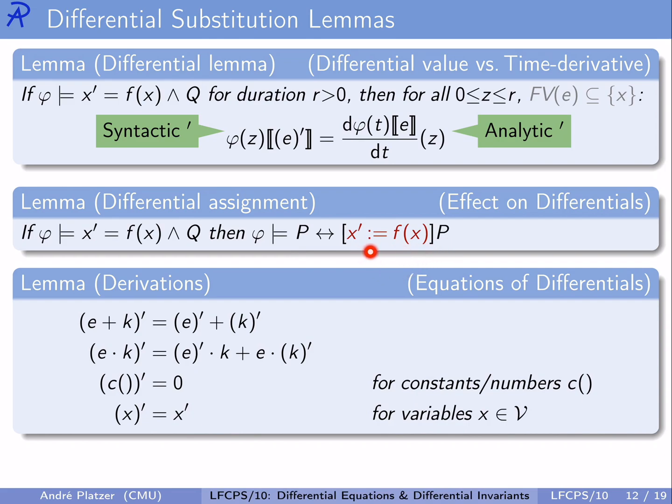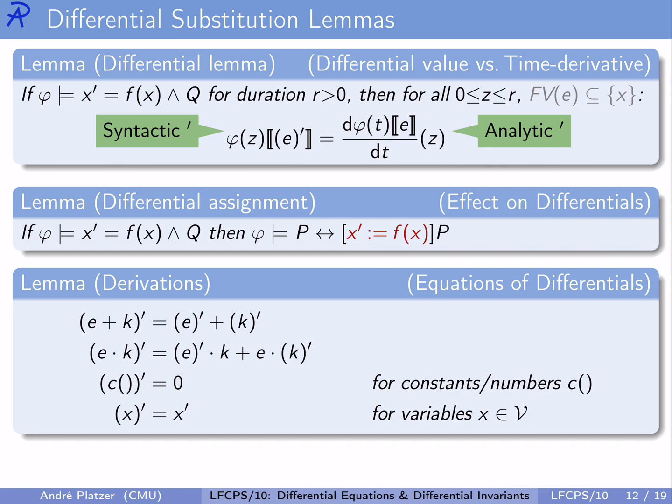Well, why? Well, because as we're following the differential equation, x prime equals f of x, x prime already always has the value that f of x has. So if we assign it again, it's like nothing actually happens. This is a way of logically exposing the effect that differential equations have on the x prime variable. You need to make them exactly equal to f of x at every moment.